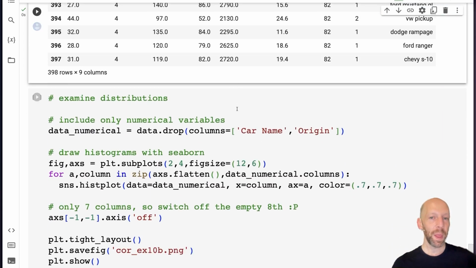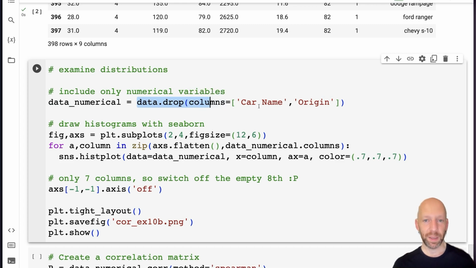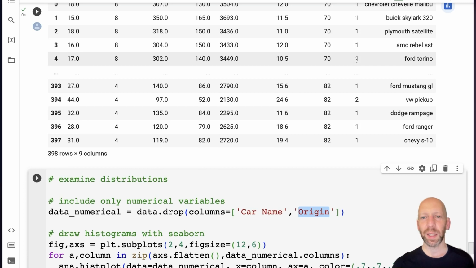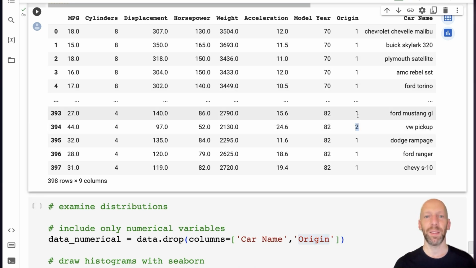Okay, so then here I'm going to drop the non-numeric columns in the data. Now this origin one is a little tricky because it looks like it's numbers, but actually when you read about this data frame online, you will see that origin corresponds to a geographical location. So it's not the case that 2 is twice the value of 1.